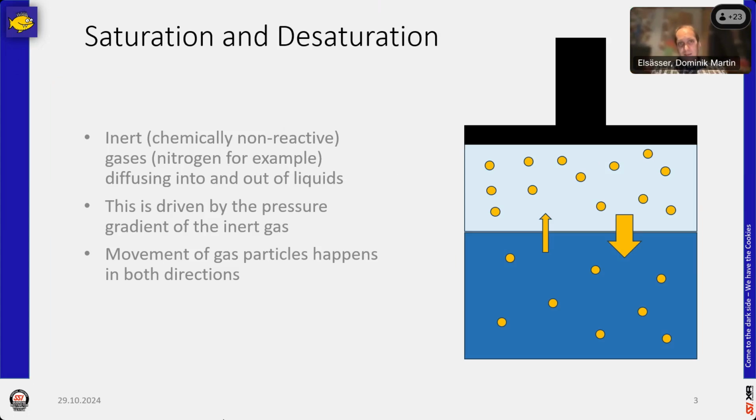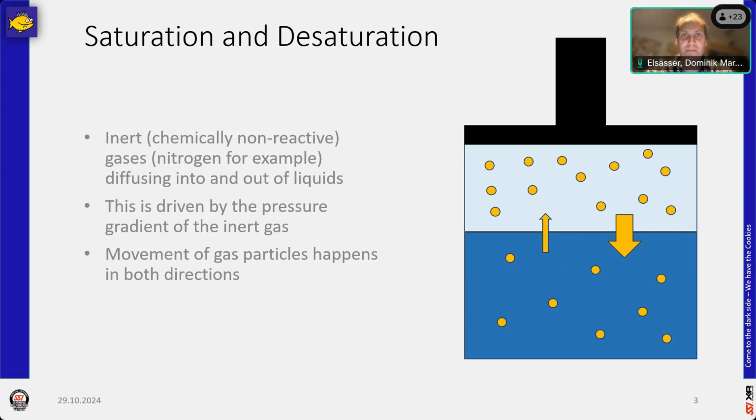So why does that happen? Well, now there comes this piston-like thing in this graphic into play. What is depicted here? There is a darker blue area, that's our liquid. Think of it maybe as water. And then there is a lighter blue area, that's our gas, our inert gas. So think of these yellow bubbles here maybe as nitrogen molecules. Yeah, nitrogen made up of 2 nitrogen atoms gives a nitrogen molecule. Think of those yellow bubbles as nitrogen molecules.